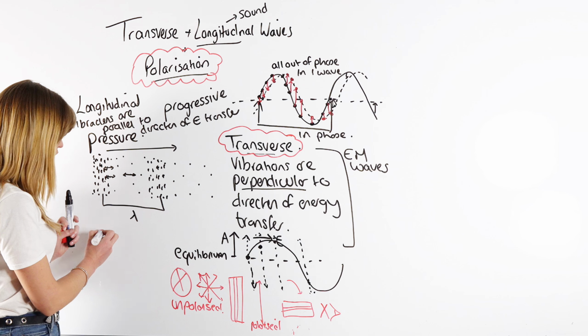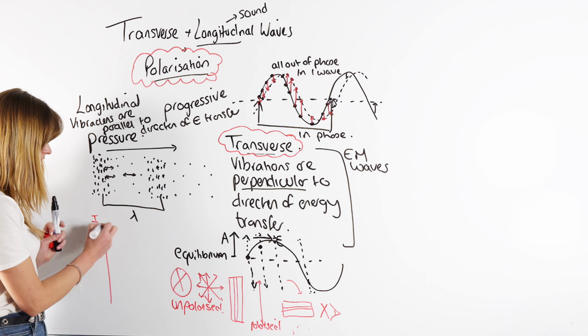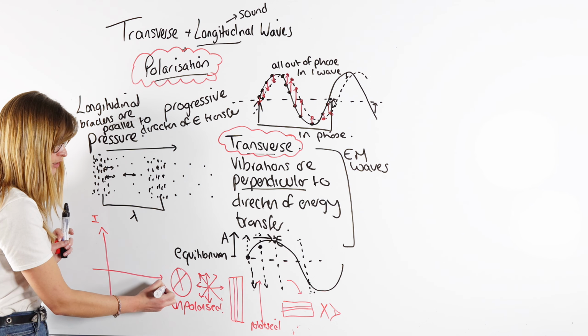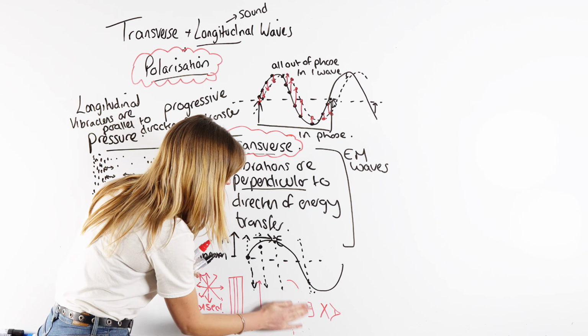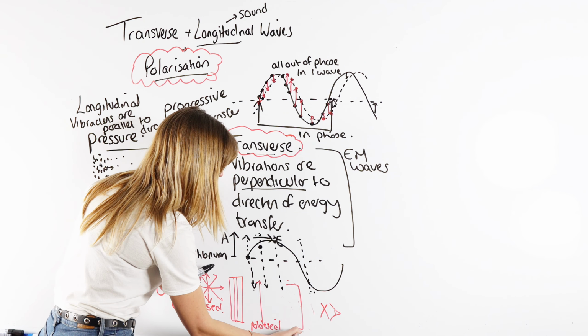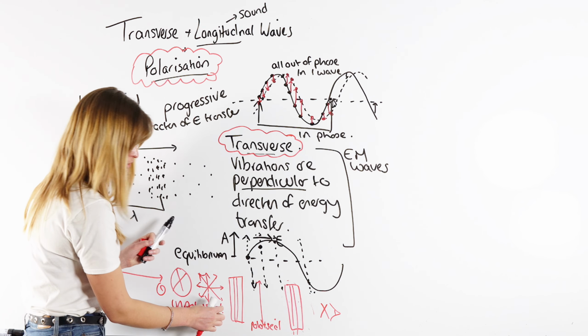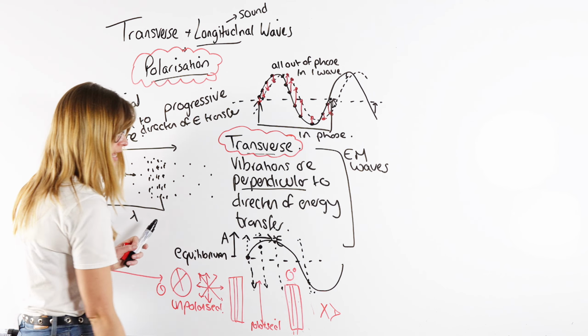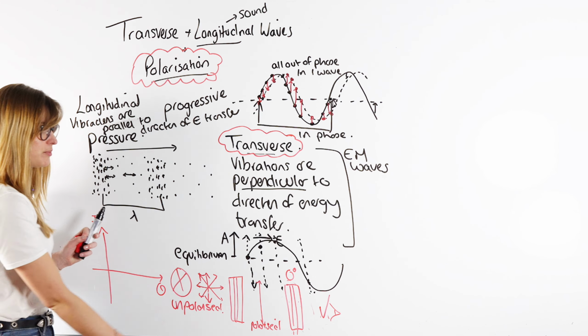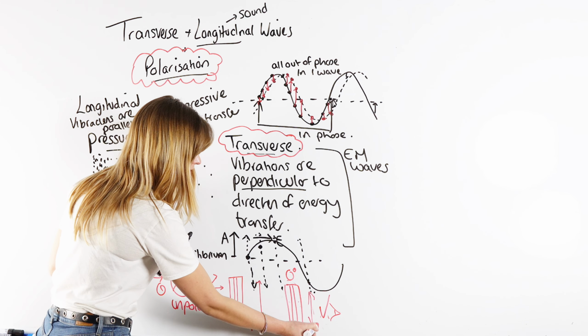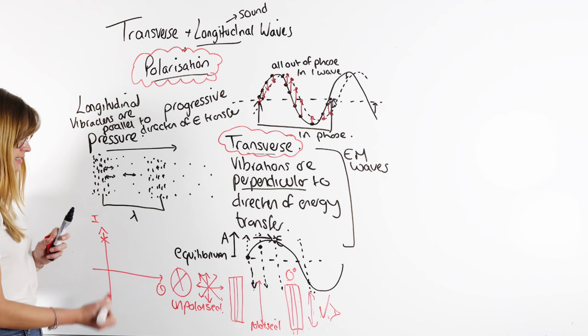Okay? So what we can draw is how the intensity of light changes with the angle of rotation. Again, if we go back to when our second polarizer was at the same orientation as the first one, let's call that 0 degrees. We know that we're going to see the light through the second polarizer because it's going to let through that vertical polarized light. So we're going to see a maximum intensity.